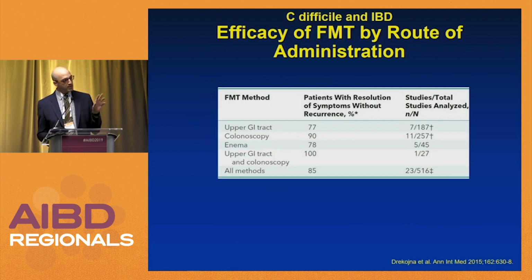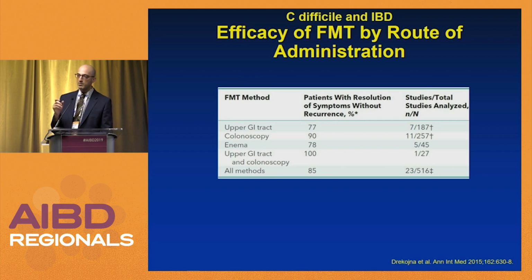We can give FMT through a variety of means. So oral delivery methods include a nasogastric tube, EGD with delivery to the stomach or duodenum, and more recently we've been giving this by capsules as well. And then lower GI delivery includes colonoscopy, which is the most common method for delivery of the FMT, but you can also give it by enema or flex sig in selective individuals who can't get a full colonoscopy.